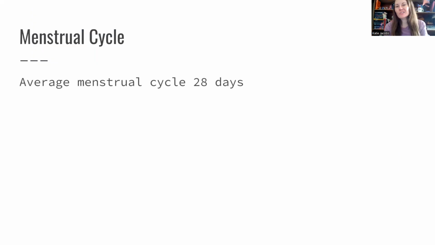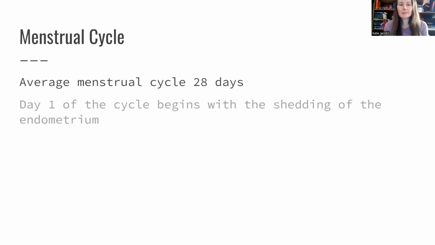All right, so the menstrual cycle. The average menstrual cycle is 28 days. It doesn't mean that every person who menstruates will have a 28-day cycle. This is just an average. So when we're talking about sex, don't be like, well, Dr. Jacobs, you said this happens on this day and now we're pregnant. Just know these are averages. It's not going to be the same for everyone. There are so many different things that influence the menstrual cycle and sexual reproduction, so just because it's true for one person doesn't mean it's true for everybody. But the average menstrual cycle is about 28 days.